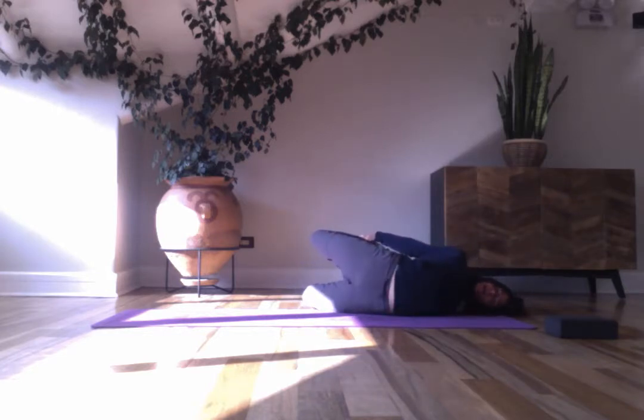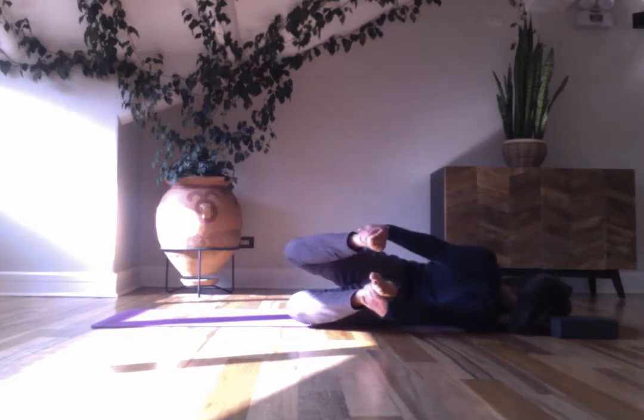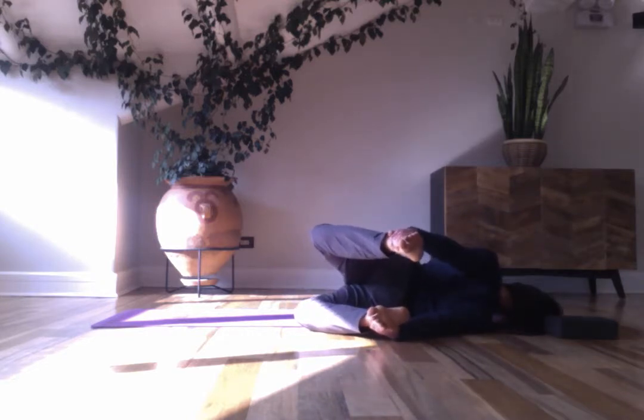Kick your feet back. Feel a big stretch on the right side. Nice open hips, strong glutes. Roll yourself back to center. Open up and over to the other side. Come to center.